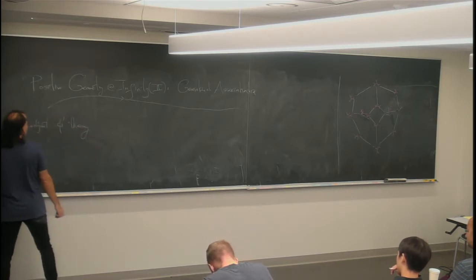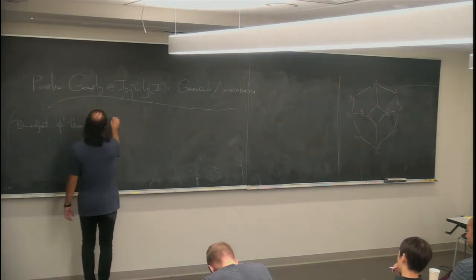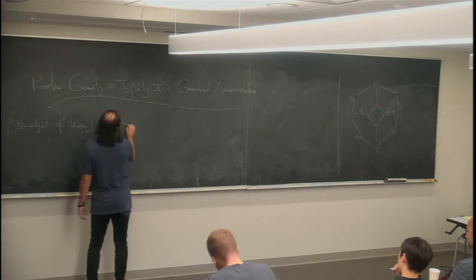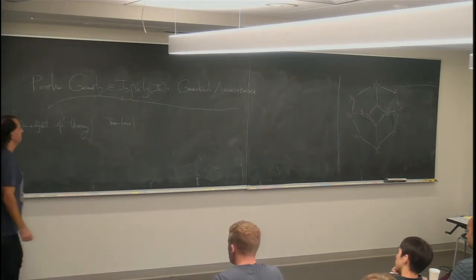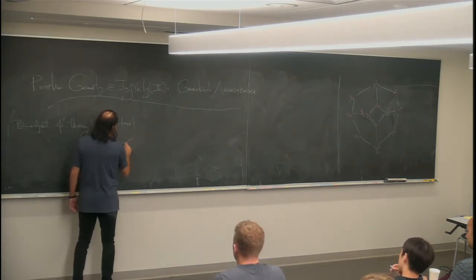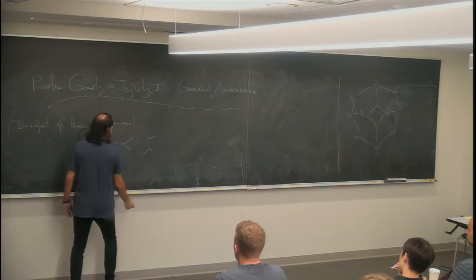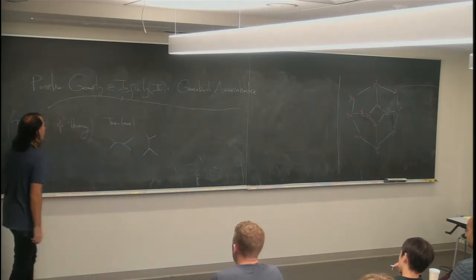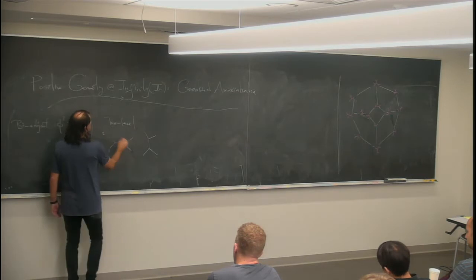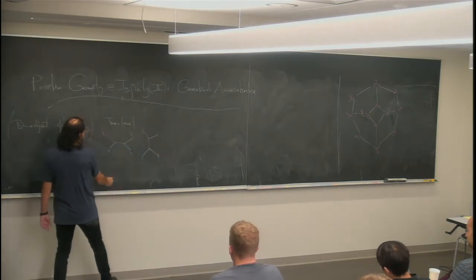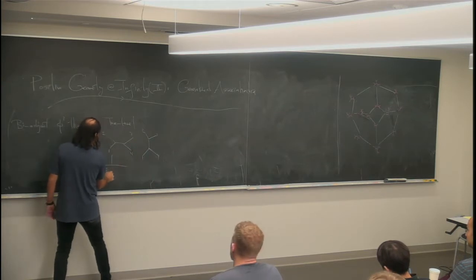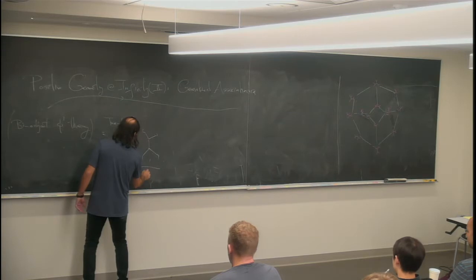But all this is, at least at tree level, an excuse to just draw planar graphs and just sum over planar graphs, but with the usual sort of Feynman propagators attached to them. So if I had 4 points, I would draw 1, 2, 3, 4, 1, 2, 3, 4. And I would write down this propagator 1 over P1 plus P2 squared, let's say for this guy, and 1 over P2 plus P3 squared for this guy.